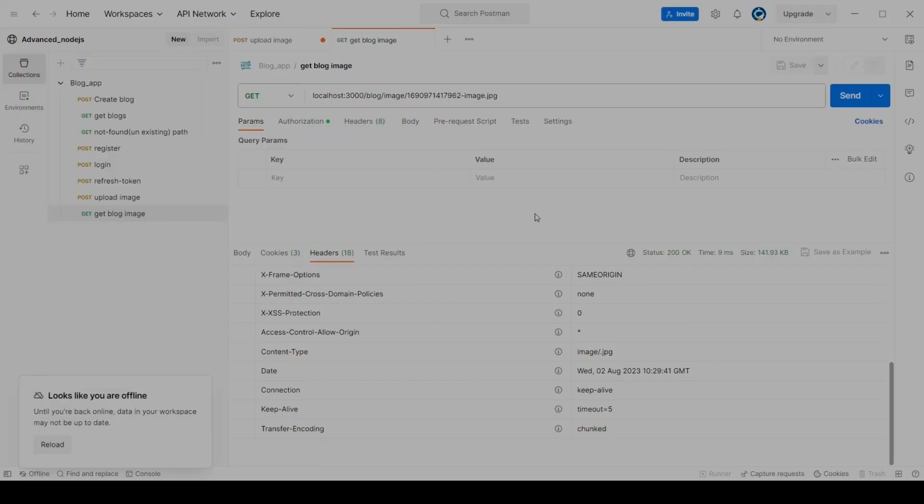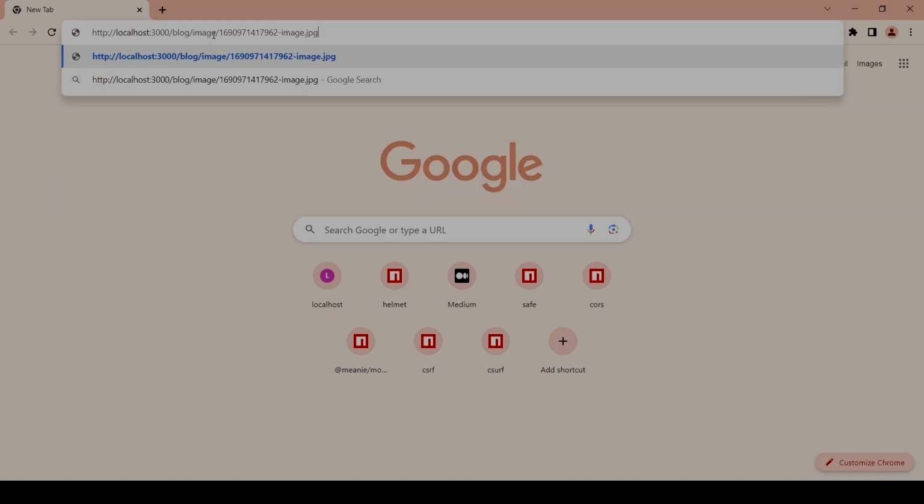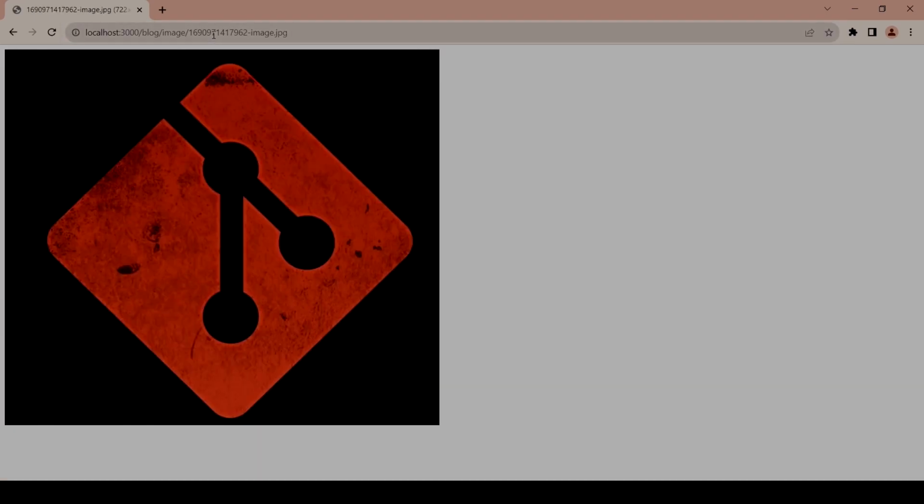Look at the content type while I'm sending the request, and it's fixed now. So Postman is showing the encoding, but if you open the route in the browser, it renders the image perfectly. So the same concept applies to other file types, such as video, audio, and documents. You can use a stream on all sorts of files, which helps deliver fast responses without delaying or affecting other requests.